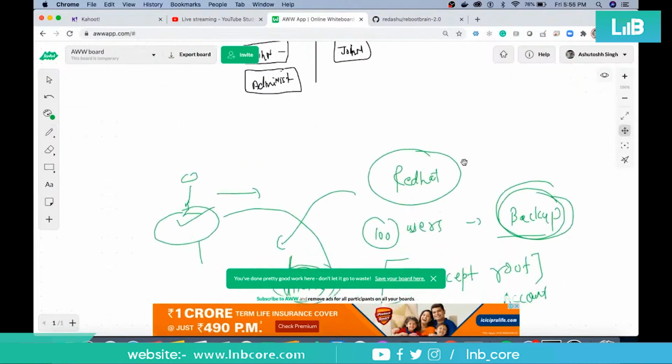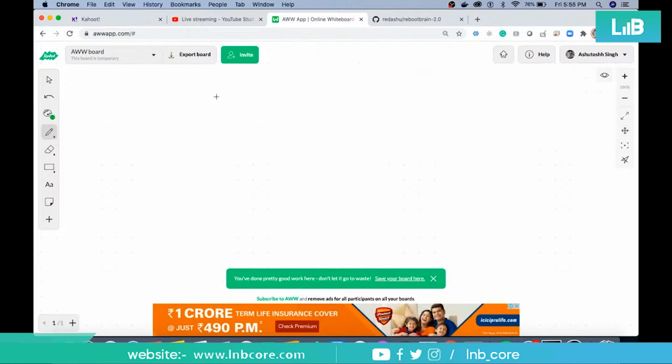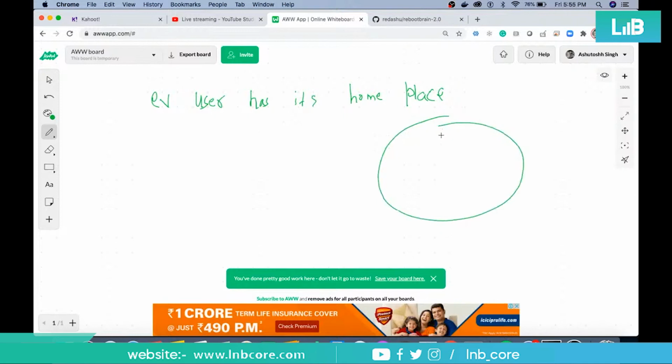I am going down, and what I'm saying is, every user in any operating system has its home place. When I say home place, the user has a space where it can create, delete, modify anything.